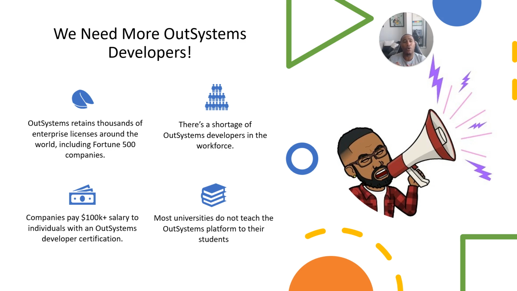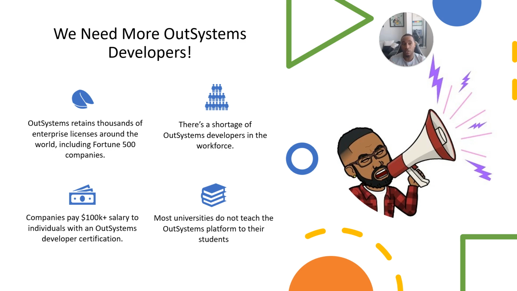And there's also more roles inside of a company that needs an OutSystems developer. If they do need that, they might also need an analyst for the application. They might need someone to talk to the business to get the requirements down. They might need a scrum master, which is someone who leads the daily calls and keeps the application deadlines on track. And so even if you don't necessarily want to be a developer, if you know this world and can talk it and understand what's going on, then you can also fill those other positions as well. And those are also well-paid positions.